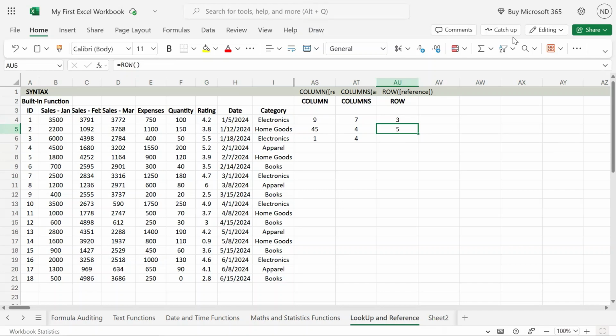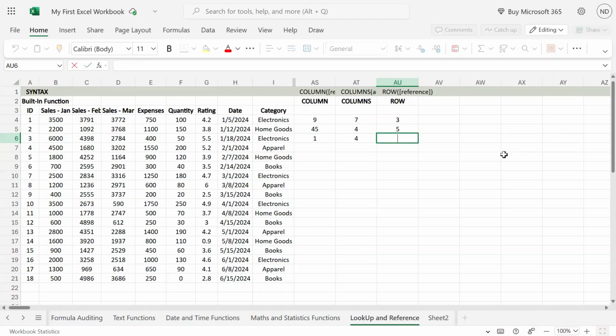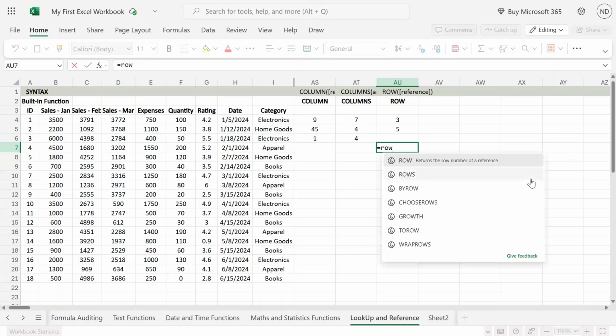What I can do is, suppose I want to create a table of 9. I can use this formula. Let me go down a bit: =ROW.